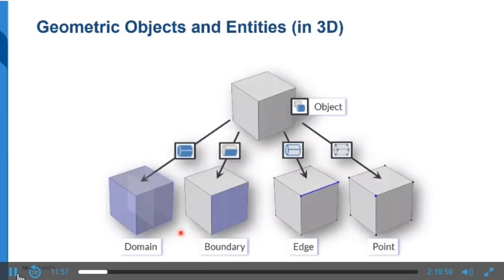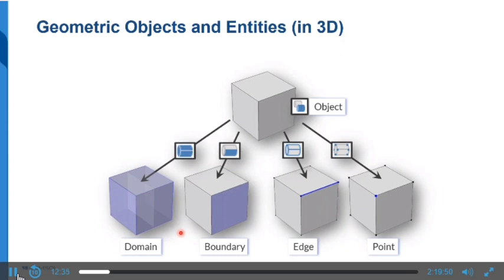So now, when we are talking about how you can create geometries or get geometries in COMSOL, or how the geometries are represented by means of this geometric kernel, let's look into geometric objects and entities in 3D itself. So when we are starting in 3D, you must have seen in Monday's session, or the very first session, that you need to have different domains, different boundaries, edges, points, etc. in your model in order to assign various types of conditions.